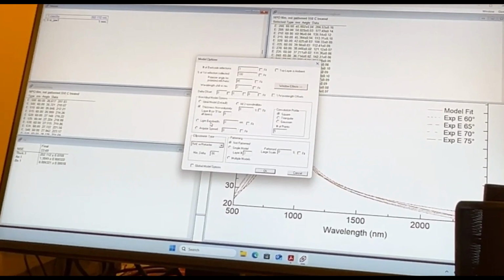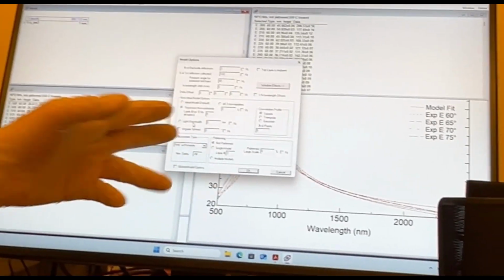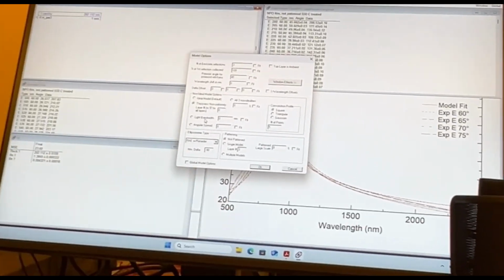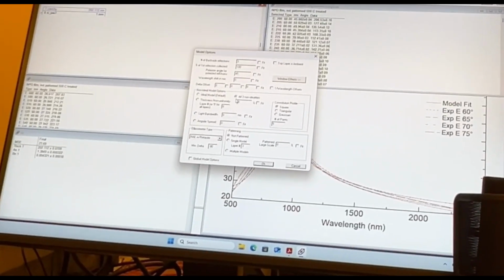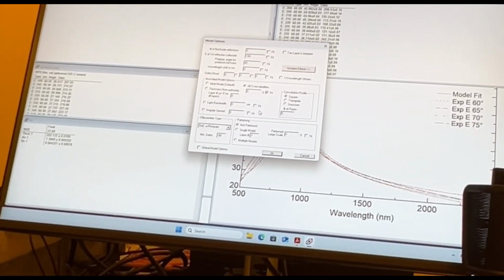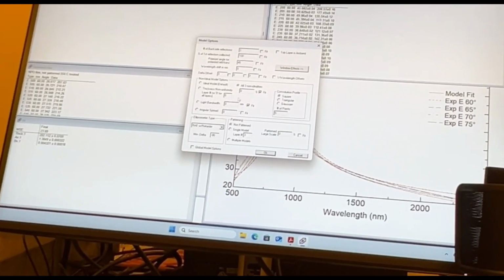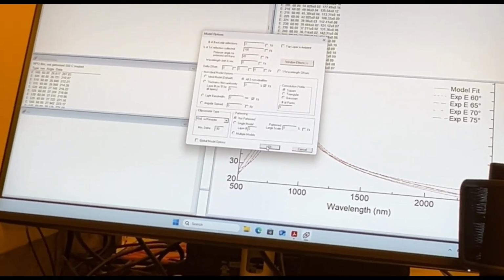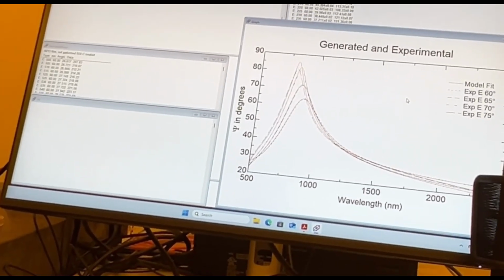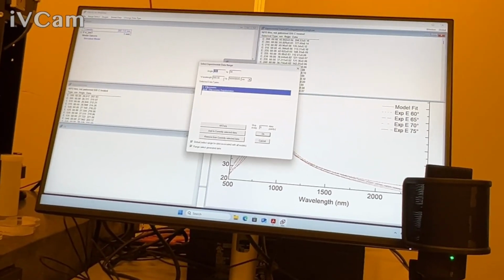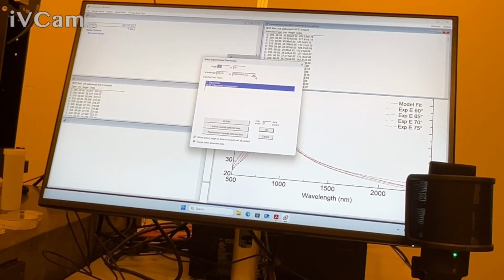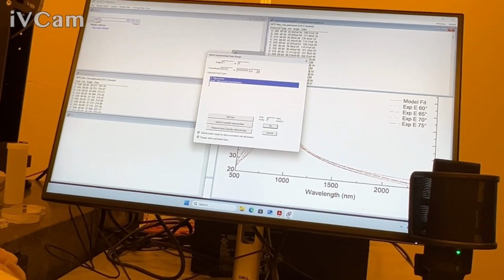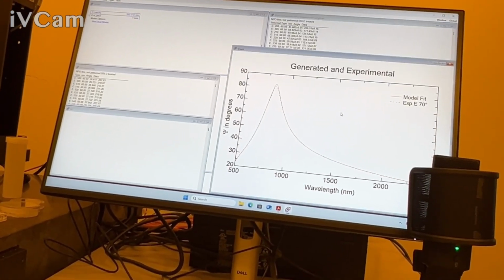That means I see plus or minus light. If you have thickness non-uniformity, the beam is seeing multiple thicknesses. At the moment I'm going to turn them both on just to show the difference. I don't know if I'll fit them both or not, but I'll explain it briefly. So let's look at one angle here just to start with, just so it's not so many curves. So it's like 70 degrees to start.